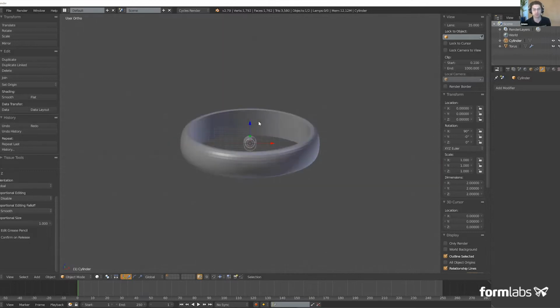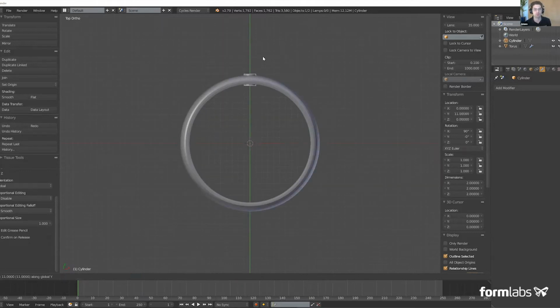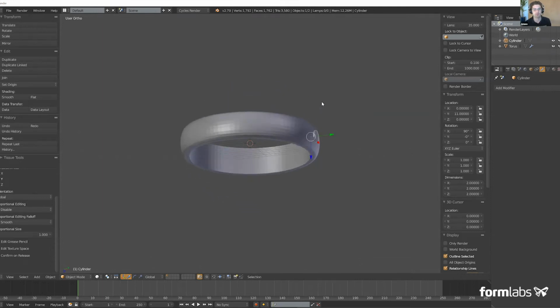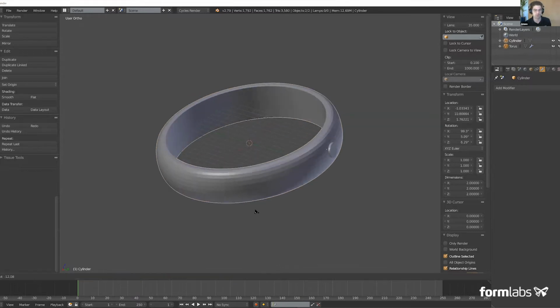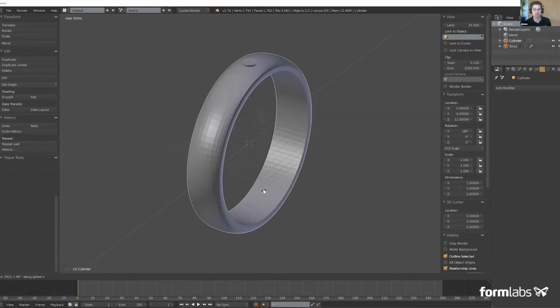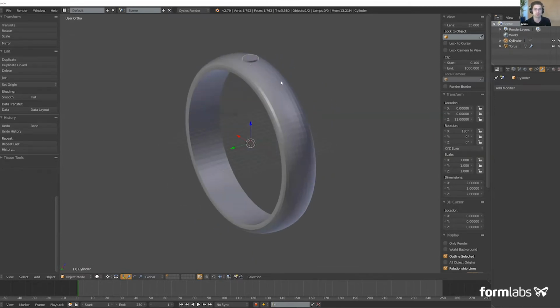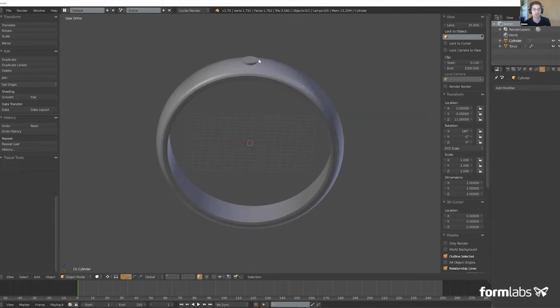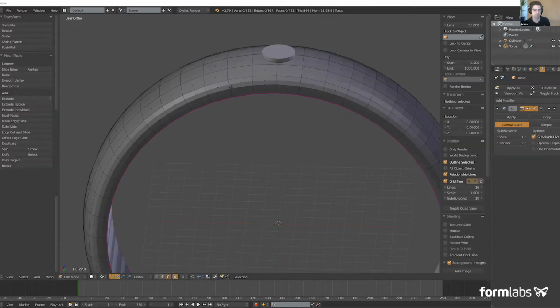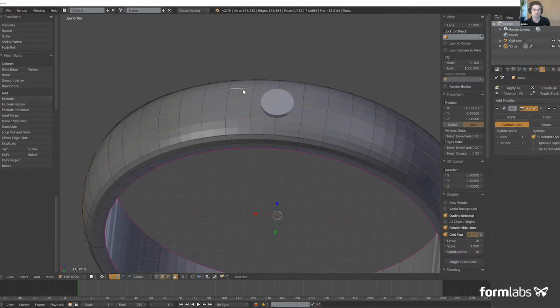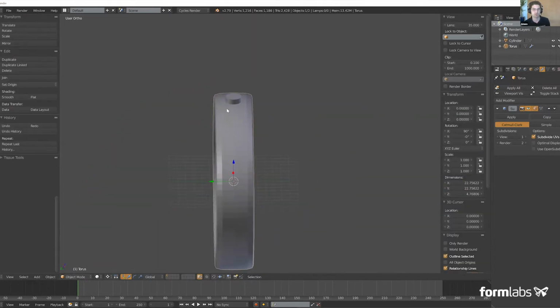So let's move this up to the top here. Actually, it's not the top; it's on the side. I like to have the whole ring oriented vertically. It helps me rotate around it because it rotates on those D. So we're going to punch these out of the ring around the band. Make this more of a typical shape.